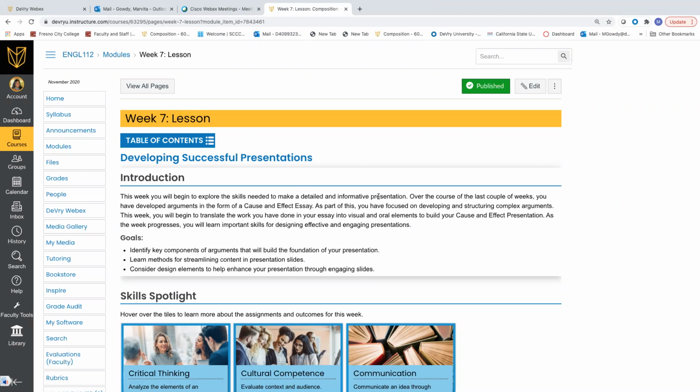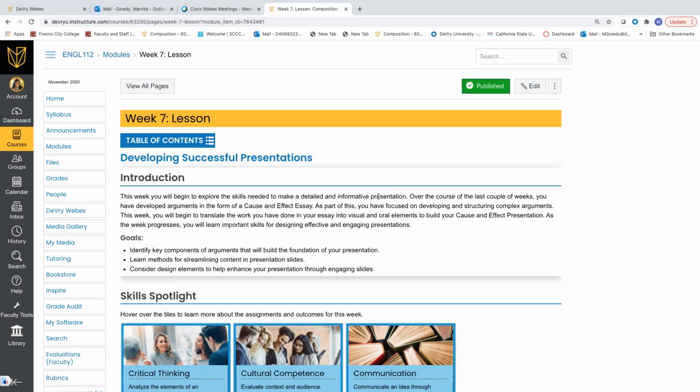So, developing successful presentations. This week, you will begin to explore the skills needed to make a detailed and informative presentation. Over the course of the last couple of weeks, you have developed arguments in the form of a cause and effect essay.